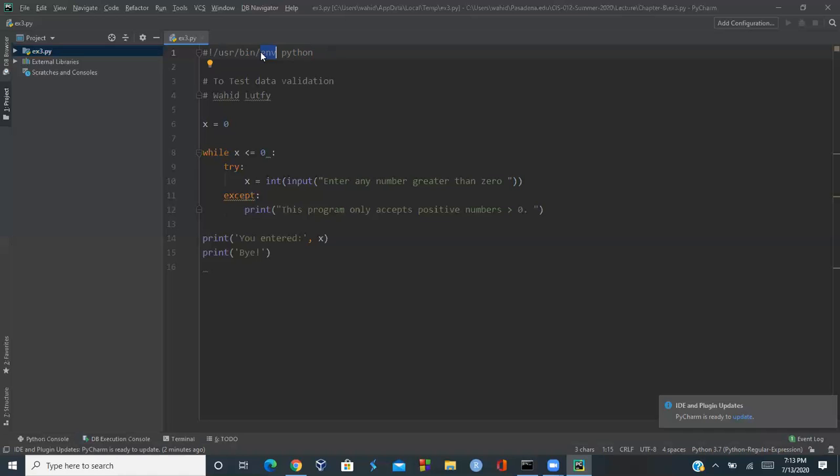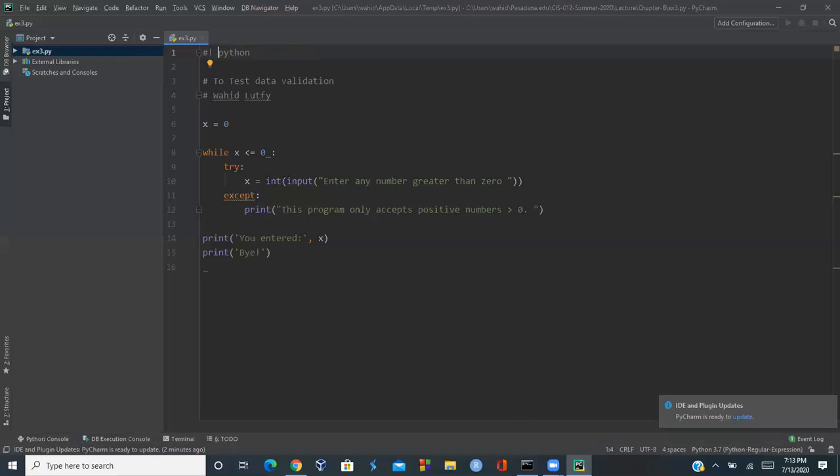Dynamically it finds it, but the fact that we're putting /usr/bin here is automatically hard coded. So it is just automatically looking at it. But on Linux, you could do /usr/bin/env python or /usr/bin/python. It will work as long as Python or /usr/bin/env is on the path that you have.